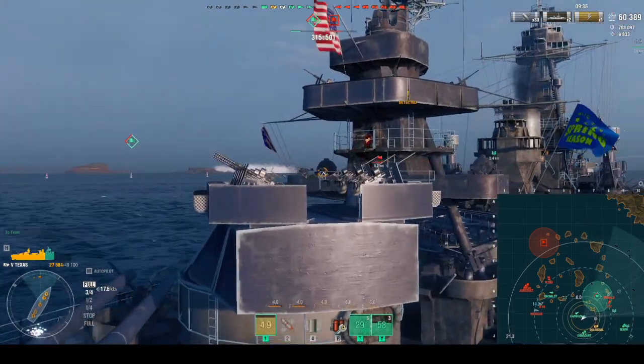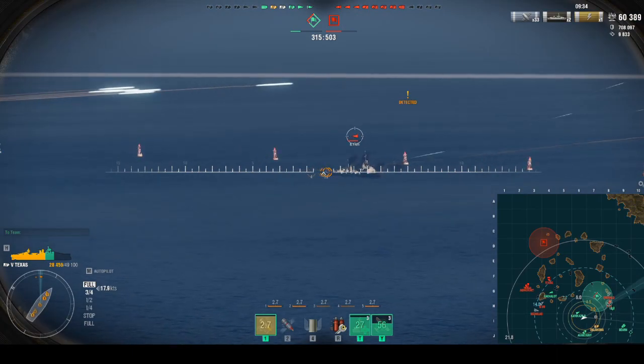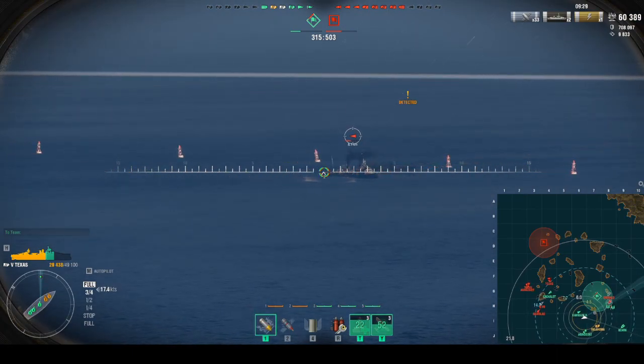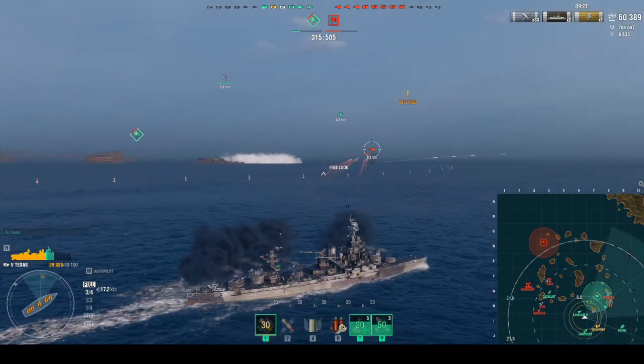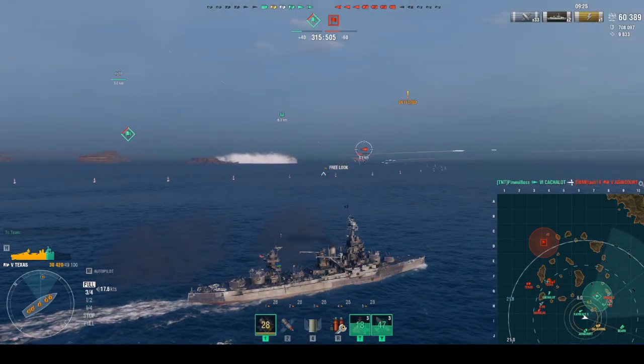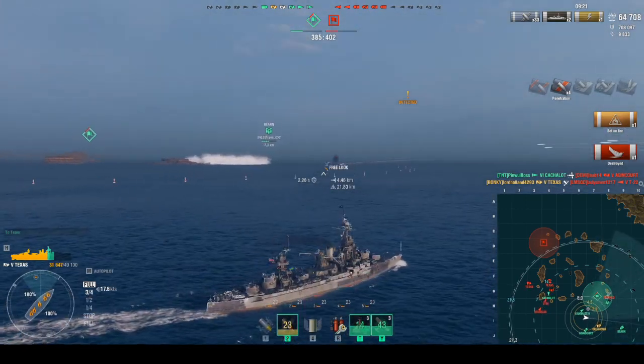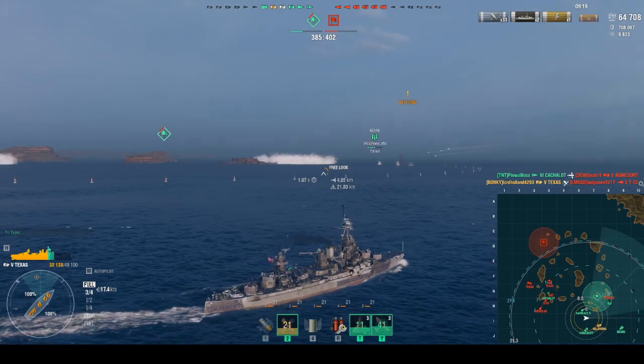But it's still nowhere near a winning battle. The DD is there. We've got to kill him. I've got to kill him. So I load HE, because if he stays alive, we've lost our CV. We pick him up. Our CV does go dark. He's still pretty low health. So the CV can kill him.